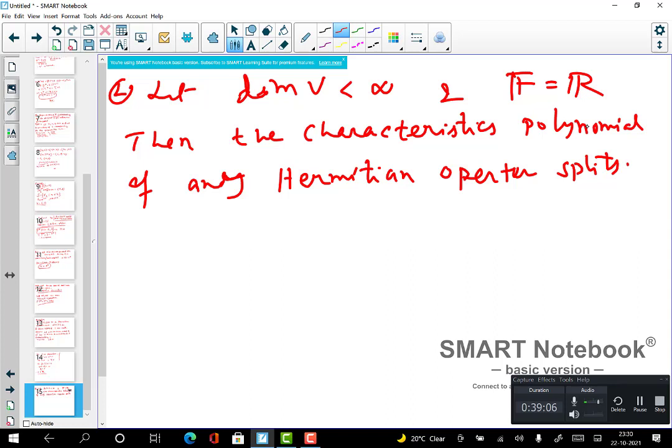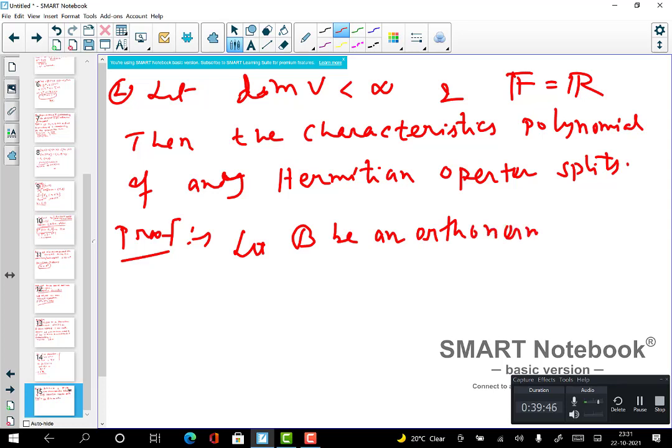This is almost obvious, because we know that when you have Hermitian operators, their eigenvalues are always real, right? And now if the eigenvalues are real, then what can you say? Maybe let me write down a proper proof. V is finite dimensional, so you can always find an orthonormal basis of V, using the Gram-Schmidt method. Then find the matrix representation of T. T is a Hermitian operator, this is given.